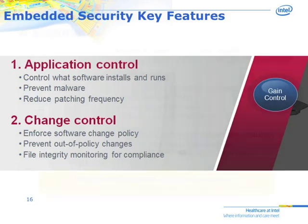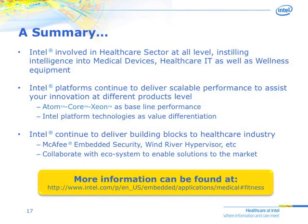All right, folks. Intel itself is involved in the healthcare sector at every level, and we've touched on only some of them today. However, there are some areas where Intel offers a unique value proposition within the medical solution ecosystem. Maybe Thomas or Kelvin or one of you would like to share your views on the key points of differentiation that you would like to highlight based on what we have covered so far?